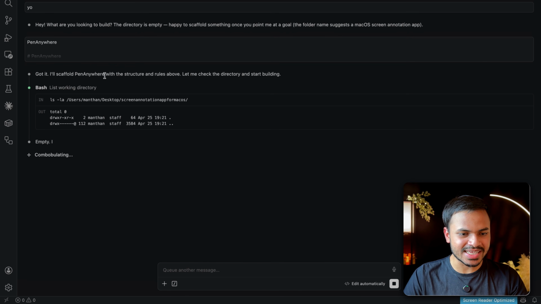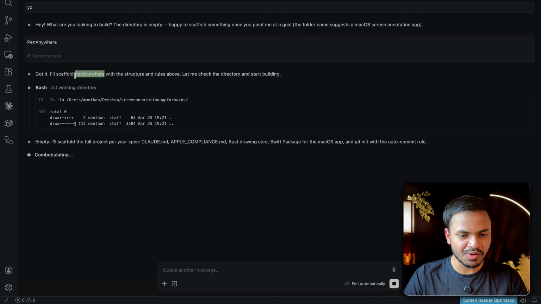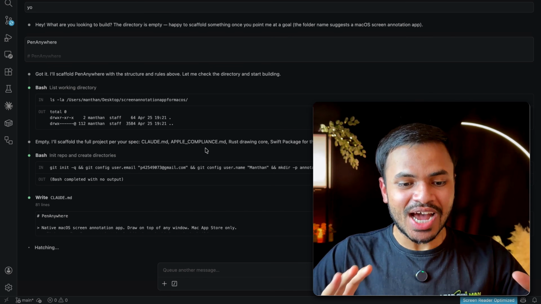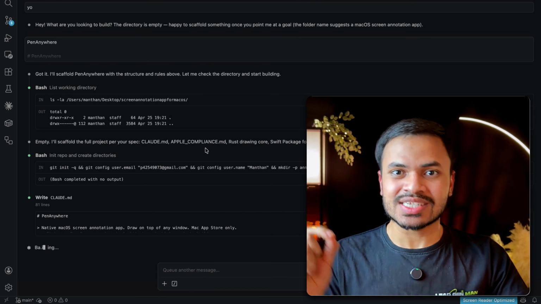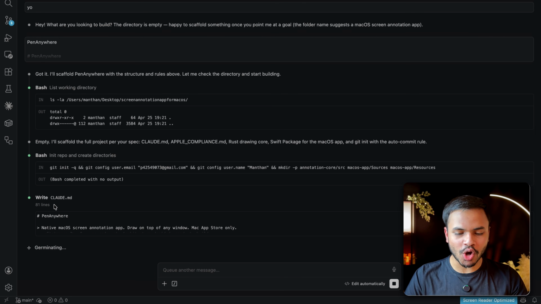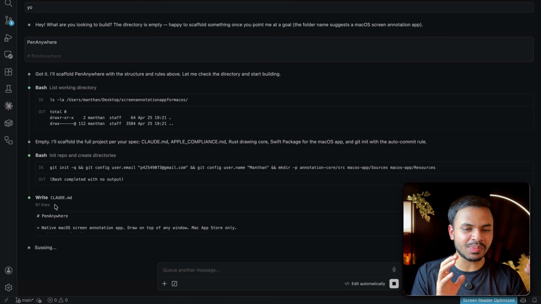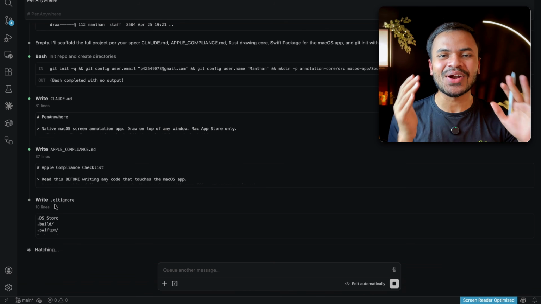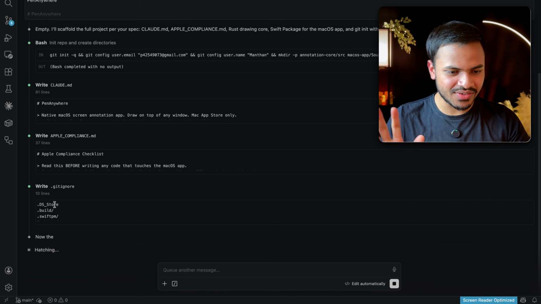So it will start scaffolding, and as you can see, it has named our application or our folder. It is right now creating the Claude.md file as well as the APPLE-COMPLIANCE.md file, because in the rules we obviously want to make sure that we are following every Apple App Store rule and we are compliant from day one. Perfect. It is writing around an 81 line Claude.md file, and even Boris Cherny, the creator of Claude Code, recommends keeping the Claude.md file around 80 to 100 lines. After that, it is just going to ignore everything inside the .md file. So I think we are good to go.